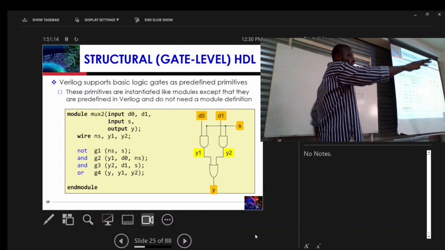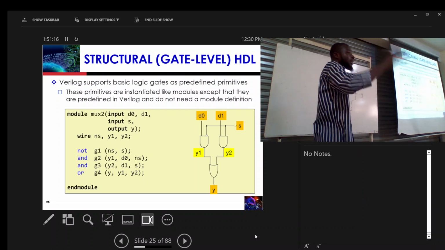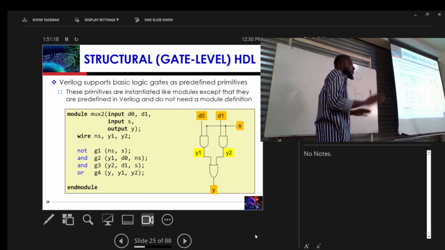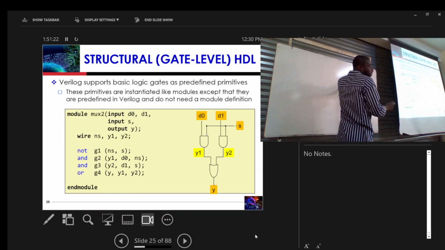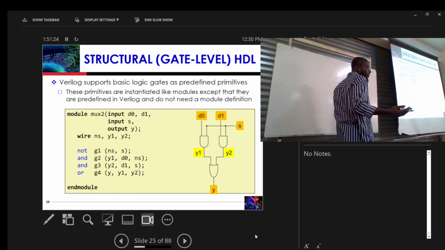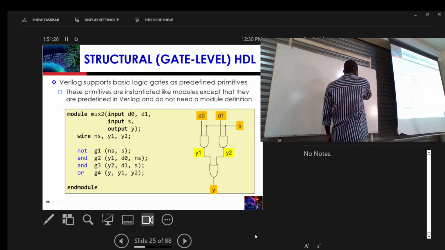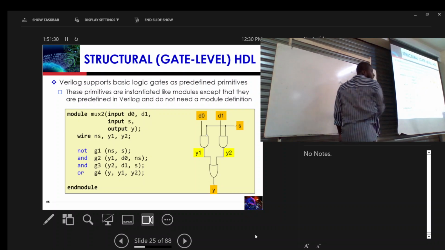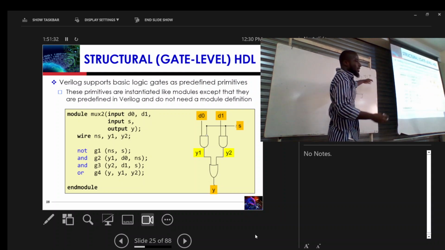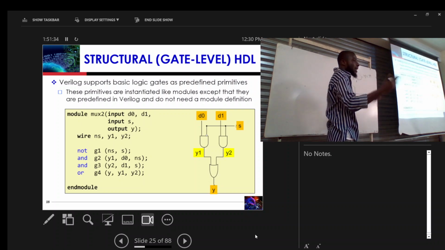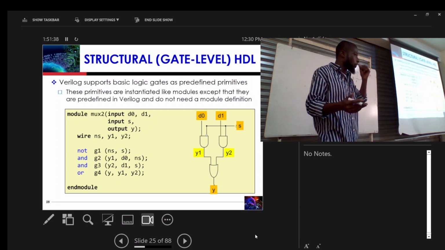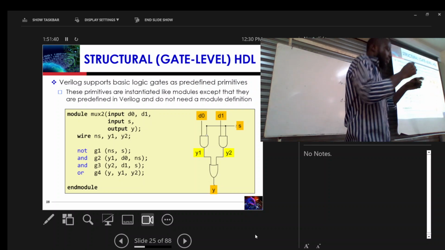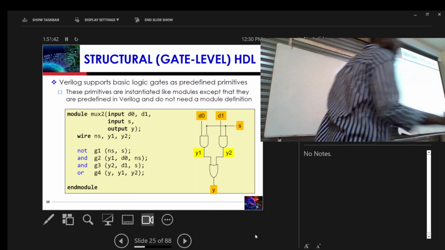Listen. The simple thing is that for the AND gate, in the truth table, once here is zero, what happens? You don't even care about it. It's automatically zero. Once here is one, the truth table says that Y takes the value of the other input. You can go through that with the AND gate. Basics.